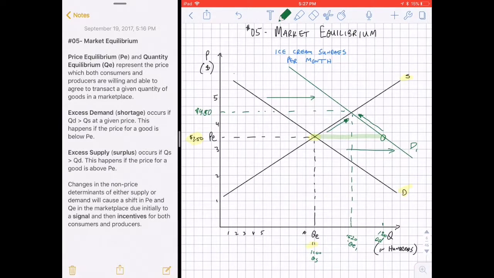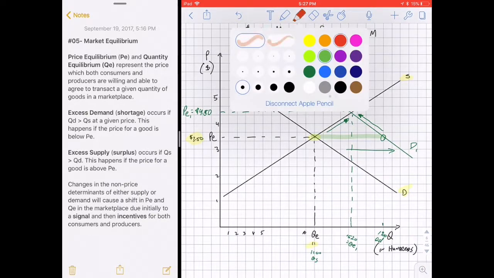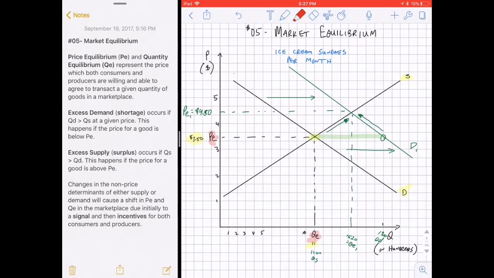But how does this benefit consumers? Please note that the notation here is PE1. We had an original equilibrium level of PE and QE, but now we have a new equilibrium level of PE1 and QE1. Producers get a higher price and quantity because they move to this new price point. The incentive for producers is if you raise your price, you can sell more goods because of this excess demand. What do consumers get out of it though? A lot of students struggle with the fact that consumers benefit from this relationship too. Why do consumers willingly submit to a higher price in the market?